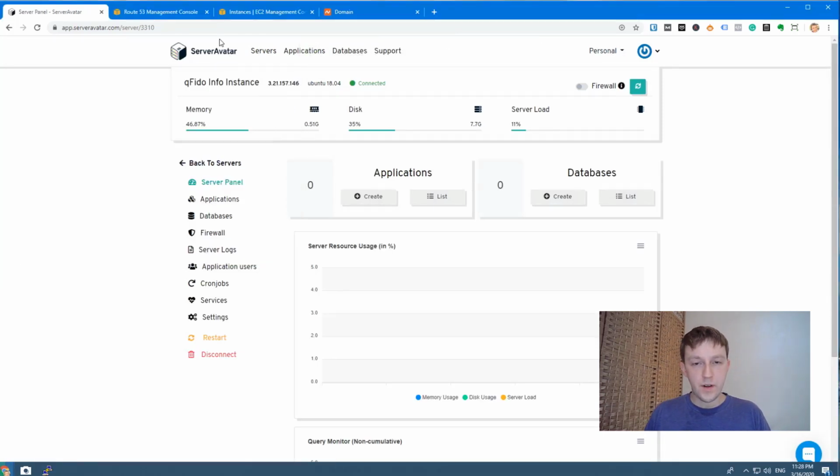So this is what the ServerAvatar server panel looks like. It tells you the number of applications and databases you have here, your memory, disk, and server load. This is where you toggle on a firewall. That's one of the benefits of using ServerAvatar. So you have your firewall there.